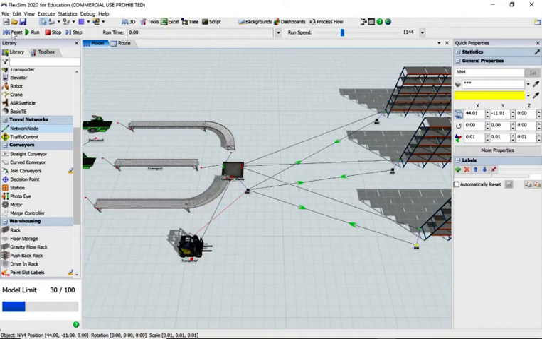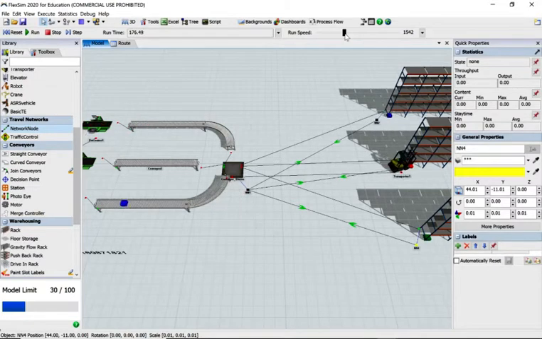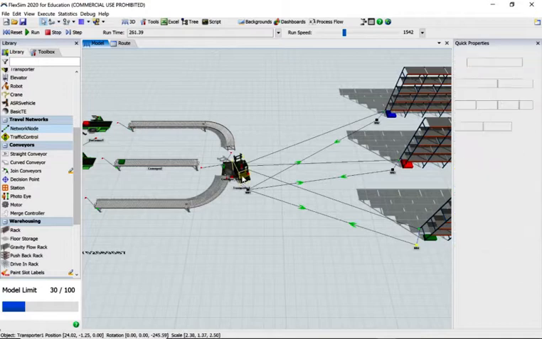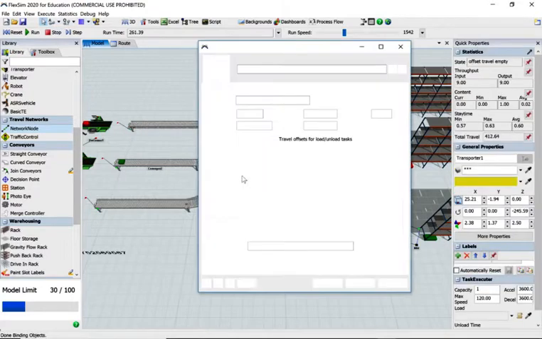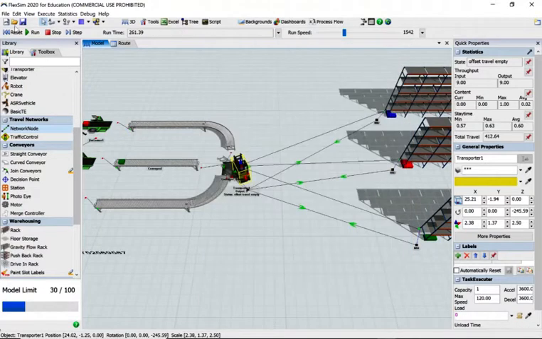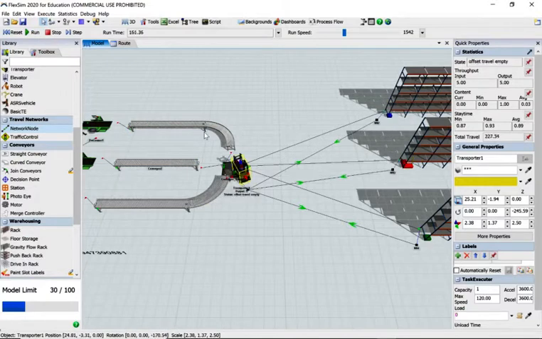Just check I've done the others. Yeah, that's fine. So let's try that again. There's a red box coming down. It's very hard to see the transporter going up and down. I might slow it really down just so we can make sure it is going up and down those directions. So let's change its speed right down to 0.2 so we can see it. I mean, that's snail's pace, isn't it, for 2 meters a minute. But it's because I'm speeding up, because I'm getting impatient with the boxes coming down. It's still very slow. But it is going up and down the nodes.